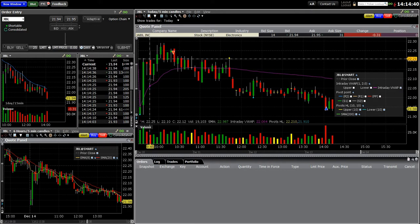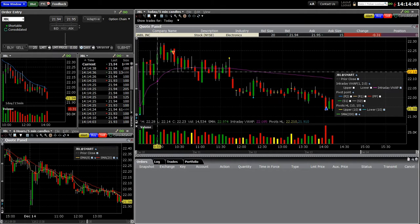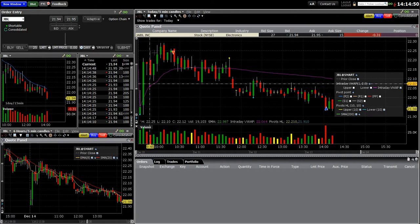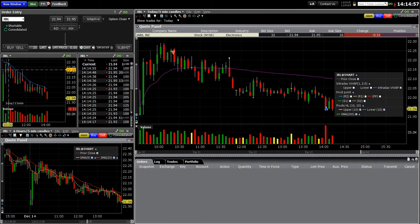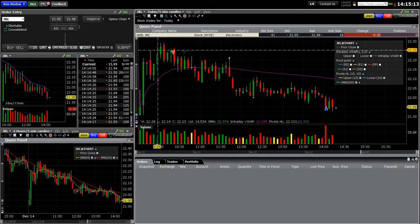A lot of long candle wicks, so it's not exactly an ideal stock to trade earlier in the day for me anyway, because I couldn't make sense of it. But it was above VWAP. But as you can see, it kind of topped off at the top of this 15-minute candle chart I have here with the 10 EMA. Anyway, it's above VWAP, which made me think, well, maybe I'll wait.